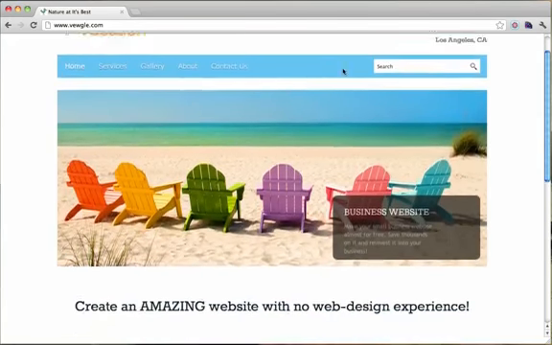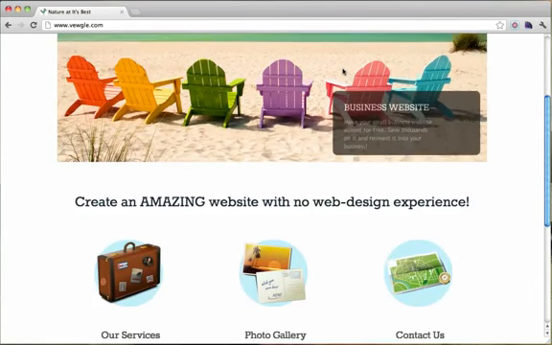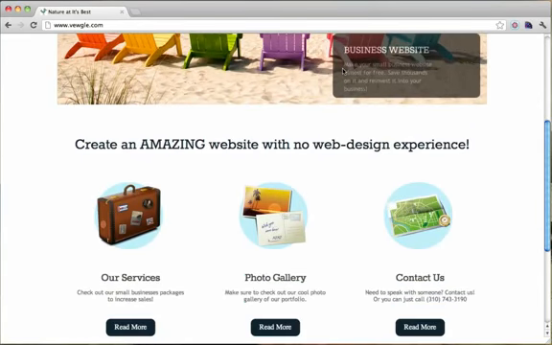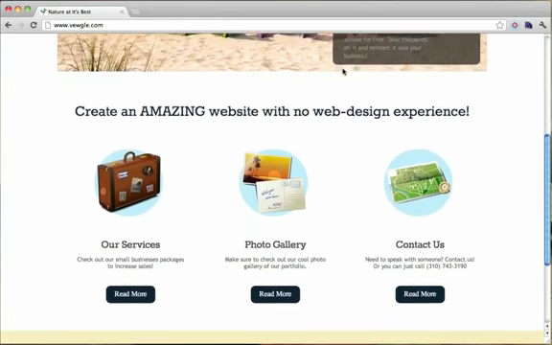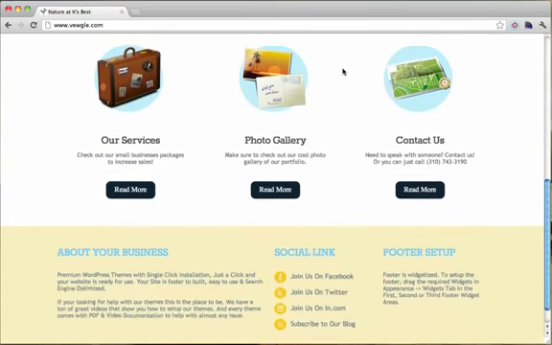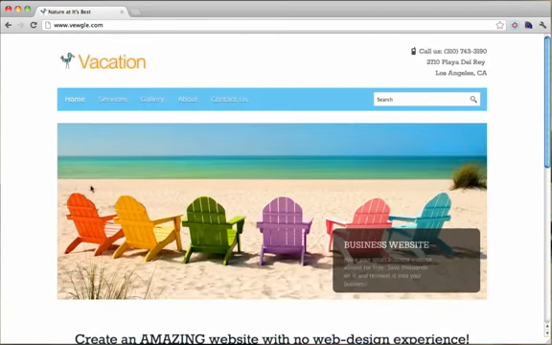You don't need to know any HTML or PHP or CSS or XML or jQuery, Ajax, JavaScript, anything like that. I'm going to show you how to put in this beautiful featured image here. I'm going to show you how to put in different pages that's perfect for your small business. So like a services page, a gallery page, an about us, a contact us, any pages you want. We can also learn how to do a drop-down menu if you like that.